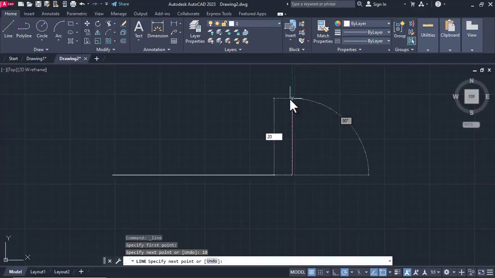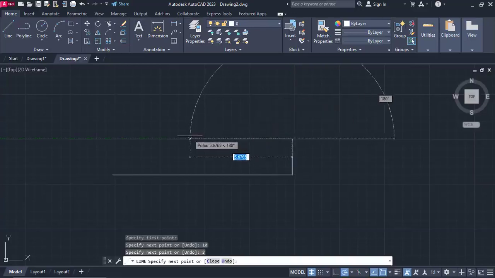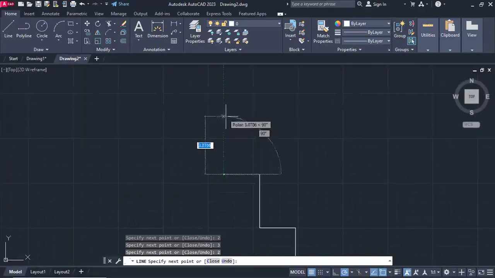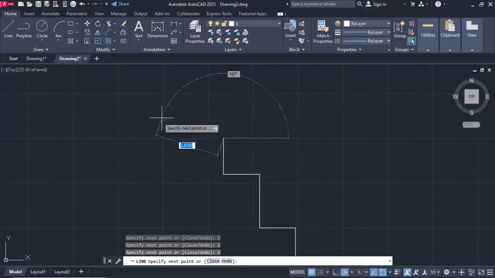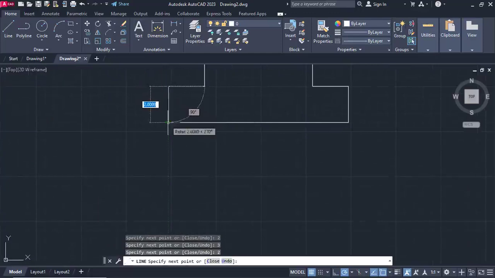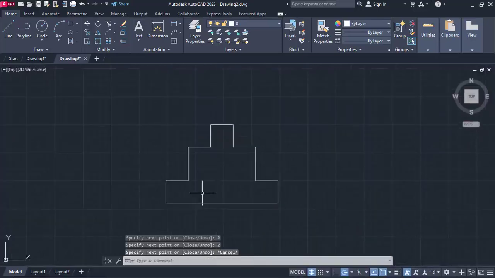I will type 2, hit enter, move this way, type 2 again, hit enter, move up, type 3, hit enter, move this way, type 2, hit enter, move this way, type 2 again, move this way, type 2, come down, type 2, move this way, type 2, come down, type 3, move this way, type 2, then come down and type 2, escape. So that's it.